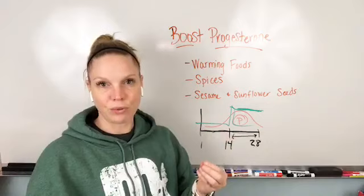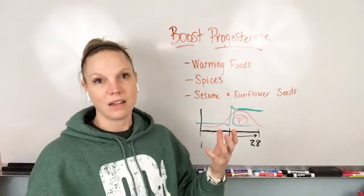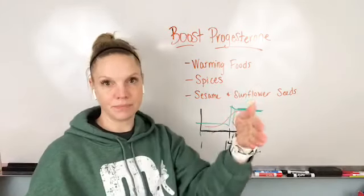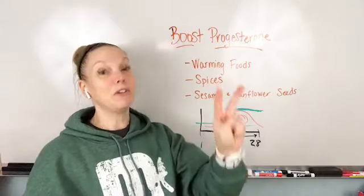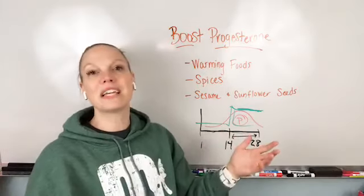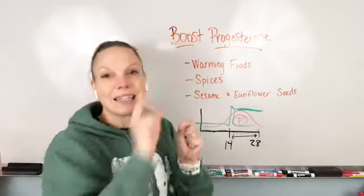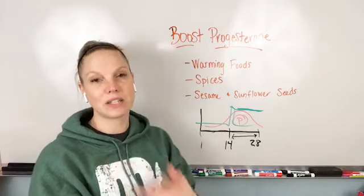Women just don't stay in fat burning like men do because our bodies aren't designed to do that. For men, if they go do a workout at the gym, they can stay in fat burning 20, 21, 22 hours. Women get a maximum of three hours of fat burning — and that's if we worked out correctly and didn't over-push it, if we fueled correctly, if we're getting enough sleep, if we don't have too much stress, if we don't have hormonal issues. You might be in fat burning just while you're working out and then switch back into fat storage. So help your system out as much as you can to tap into that fat burning a little bit more.